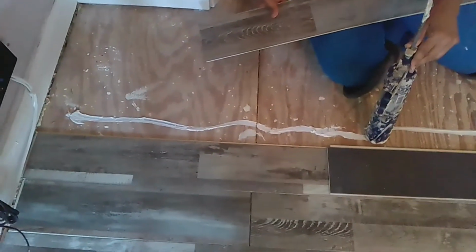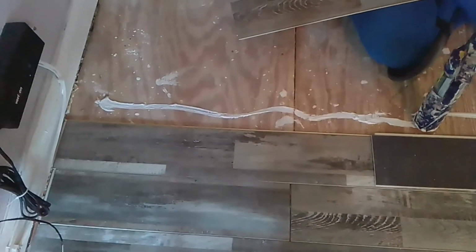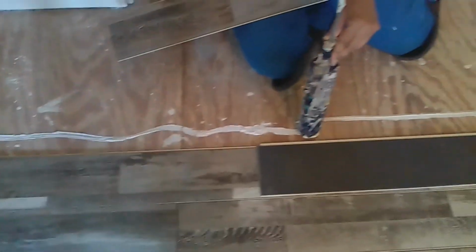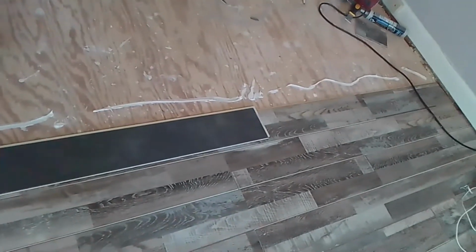So we're going about every two rows and then locking it in with glue. I'm sorry, construction adhesive and a couple of wire nails.